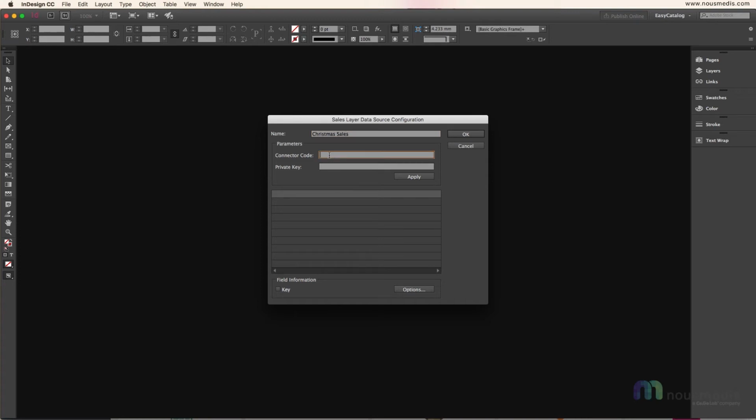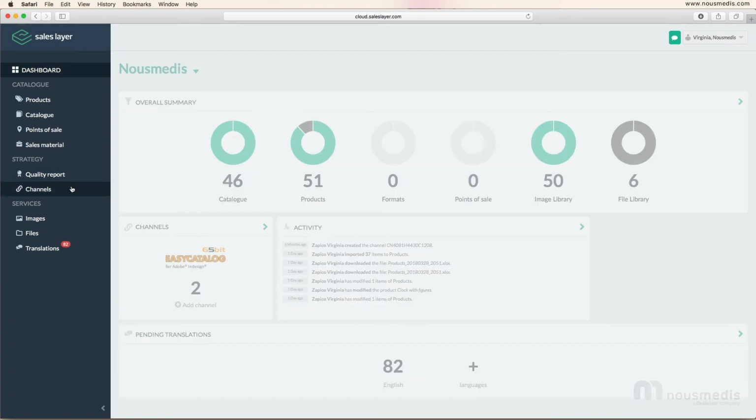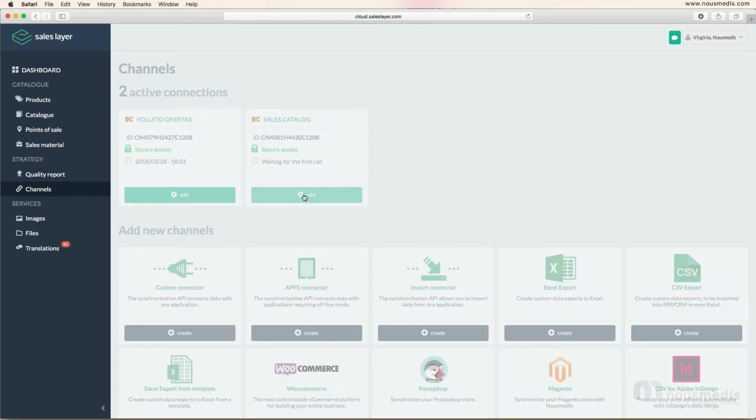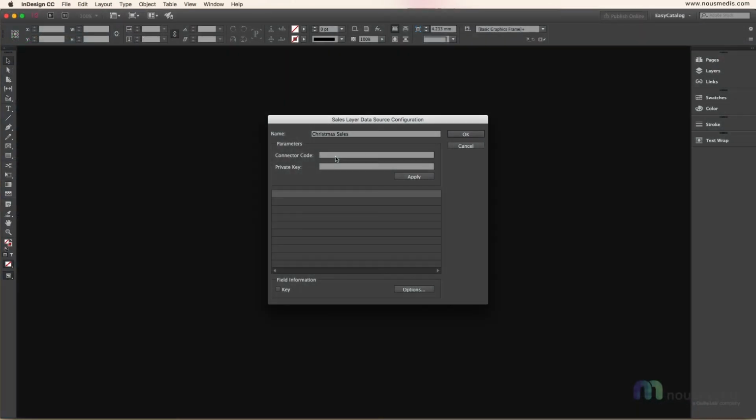We must enter the ID code of the connector that we just created in Sales Layer. We go back to Sales Layer, access the Channels menu, and press the Edit button on our channel. Now we copy the ID code of our connector and paste it into the EasyCatalog dialog box. We do the same with the private key.